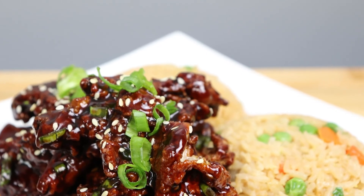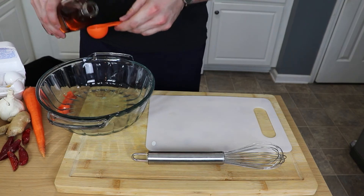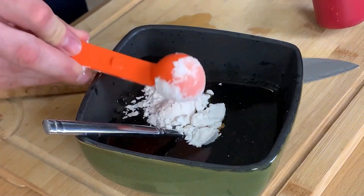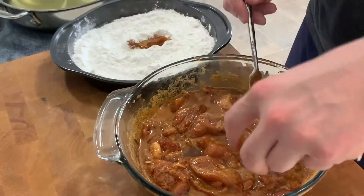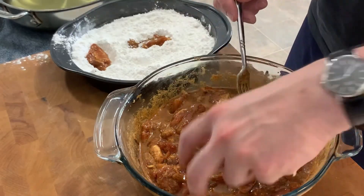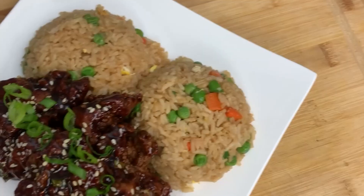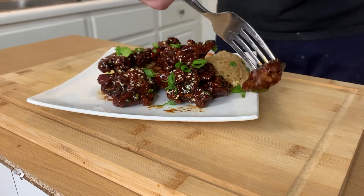Number 2. Episode 3.2: General Tso's Chicken and Fried Rice. On paper this is probably one of the less approachable dishes we've put out, at least ingredient-wise, but should you make it — and you should — you'll be rewarded with the tastiest Tso's of your life. A dish which calls to mind the takeout tastes in the same way that meeting the one will make you think of all the mistakes you've dated in the past. It's that good. Alternatively, the fried rice is super simple and makes a great side dish to any stir fry.